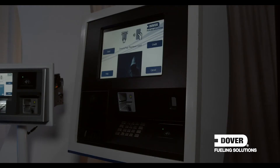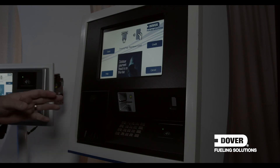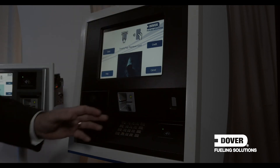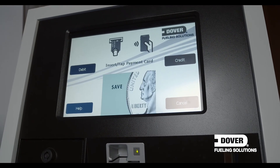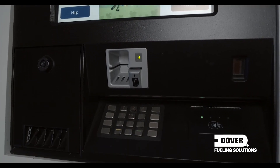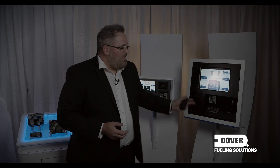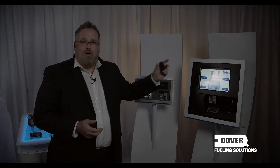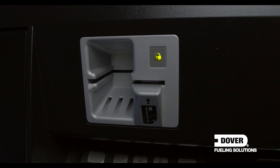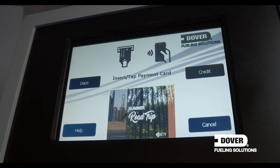And the next option: if you've got a Gilbarco dispenser on your forecourt that you want to keep in place and upgrade to EMV without getting rid of the dispenser, we also have what we call our eSIM. This is designed specifically for Encore 300, 500, and 700 S fuel dispensers. It uses the same components as the T7 and T12 modules, but they're mounted in a custom bezel which can be inserted onto your Encore dispenser. This allows you to bring the performance of the IXPay solution into your Gilbarco pump while keeping the user interface look and feel the same.